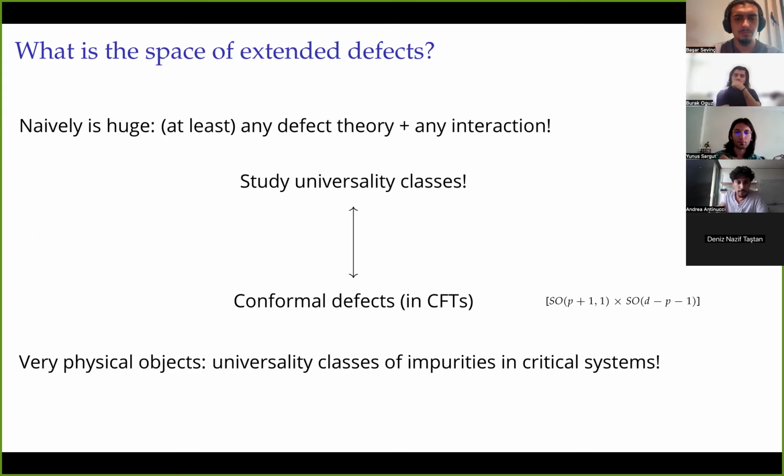Good. Any questions so far about this general introduction? I can ask a question. Sure. So if you consider conformal line defects, the relevant group is like SL(2,R). I'm not able to see how this SO(p+1,1) is equivalent to that SL(2,R). Is there a group isomorphism? In that case, it's SO(2,1), and SO(2,1), up to some discrete gauging, is SL(2,R). Okay. It's probably SL(2,R) mod Z2, yes.